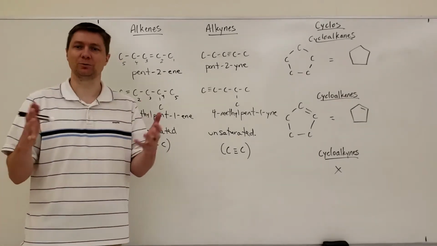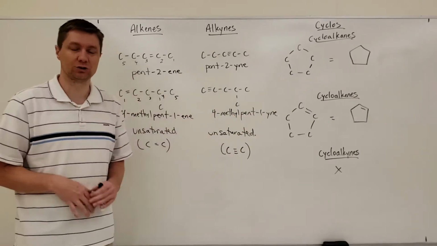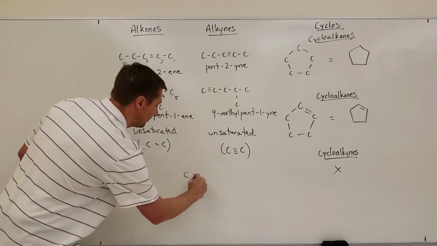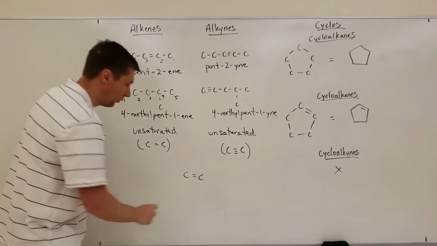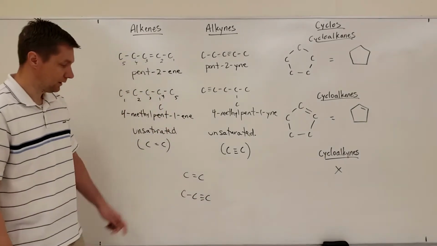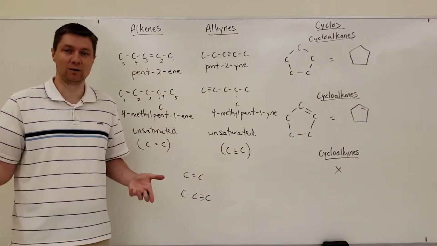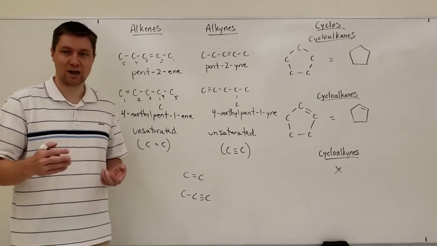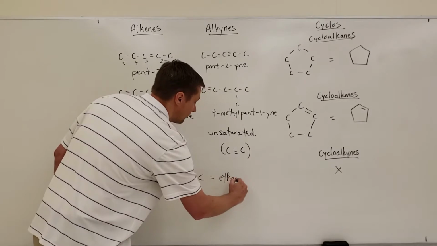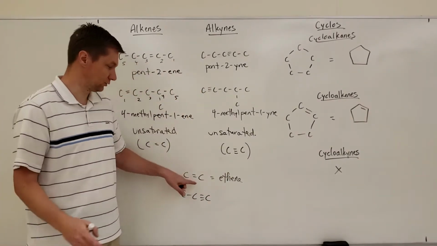One exception to this is when you wouldn't see a number, and it's just for really short chains. The two examples are a 2-carbon chain or a 3-carbon chain. For a 2-carbon chain, there's no other place for the double bond to be, so we don't say F1-ene, we just say ethene. And we would do the same if it was ethyne, so a triple bond would be here.